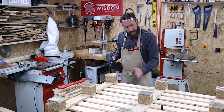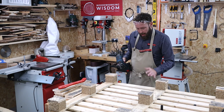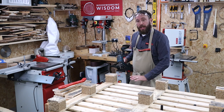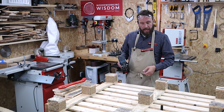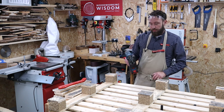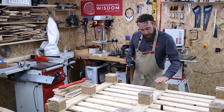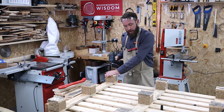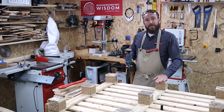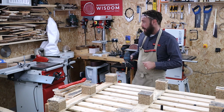Make sure you've got full control over whatever it is that you're using. Because once you've made that cut, say we were cutting this on a bandsaw, that could potentially drop down and interfere with the blade. So I would do this by hand, use something like a jigsaw, potentially a little plunge saw, but make sure wherever you're cutting from that the saw is sat on top of something that's not going to drop when you've made the cut.